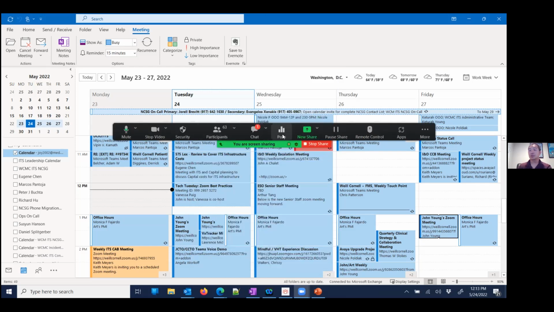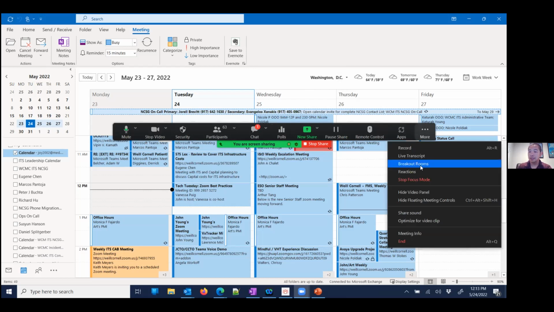Polls. So we're not going to go into the details, but within Zoom, there are a lot of built-in features such as polls and live transcription, breakout rooms, reactions, raise hands, and stuff like that. I think those are generally the highlights of the settings that we were going to talk about.